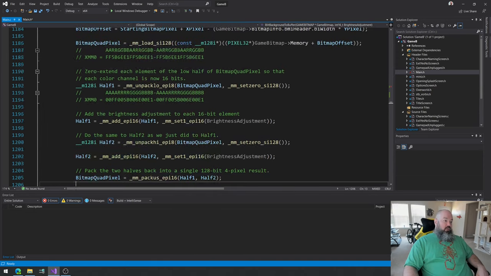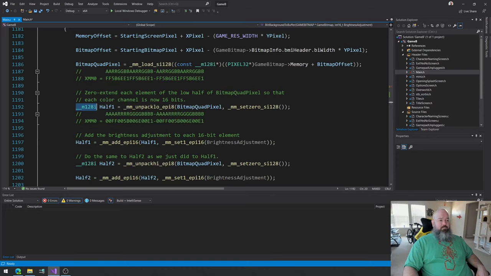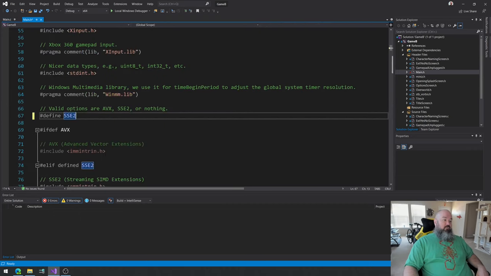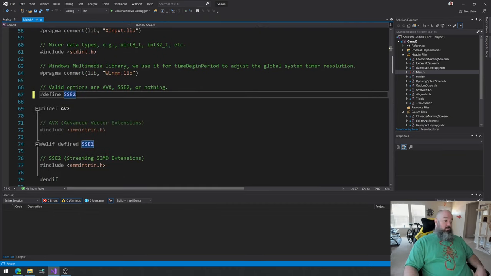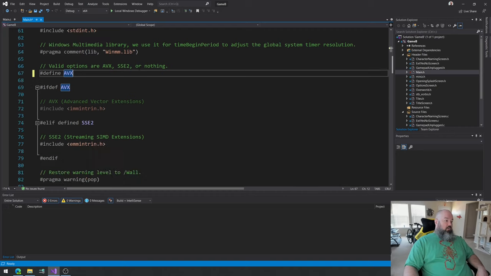So that's all I'm trying to say: sometimes if you think you're using SSE and these 128-bit data types, the compiler is still going to sometimes use the YMM registers if it feels like it can. I don't know why it does that, and I don't know if all compilers are like that, but that's how it is. All right, next question.